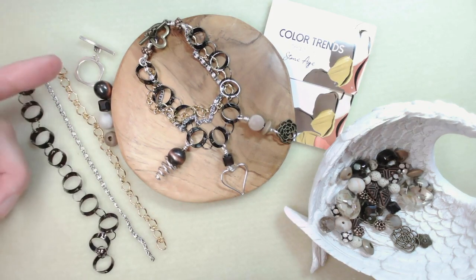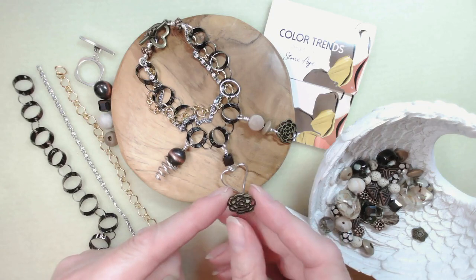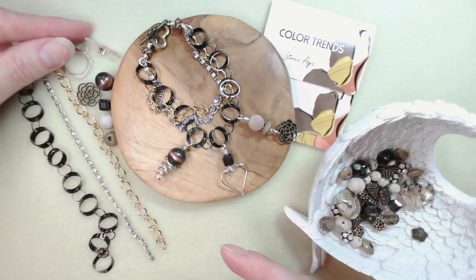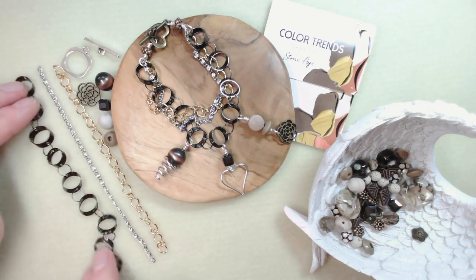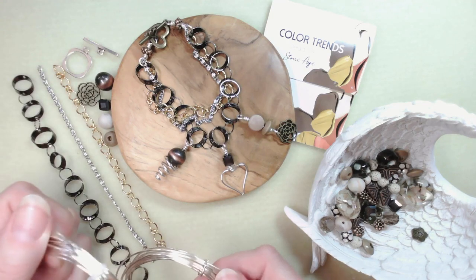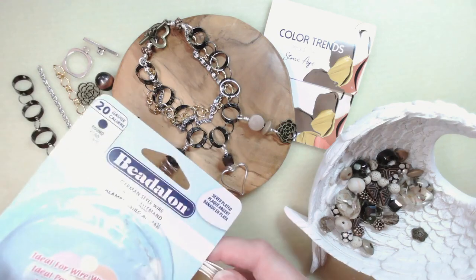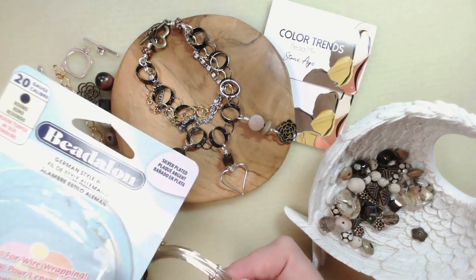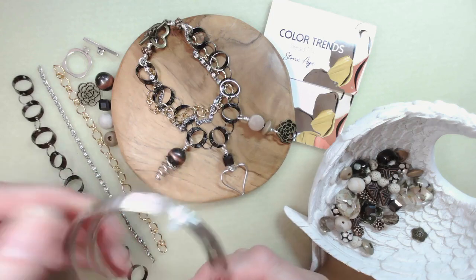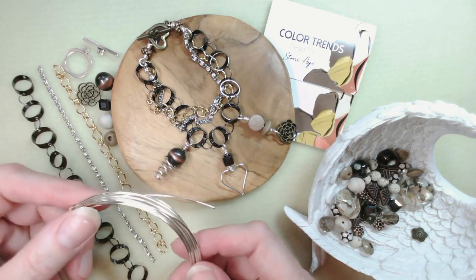I've drawn five beads to use for this project — I'm going to add in this gorgeous antique bronze rosette as well. So there's just five pieces from this mix, plus three relatively short lengths of chain and a toggle clasp. Then you have the option whether to work in 18 gauge or 20 gauge — I'm using silver color round wire, the German style Beadalon wire. I'll demonstrate with 18 gauge, though if that feels too firm, 20 gauge works really nicely especially for rosary linking.